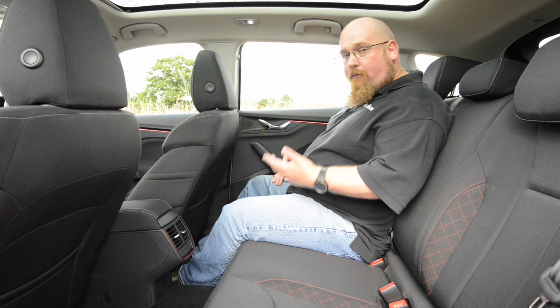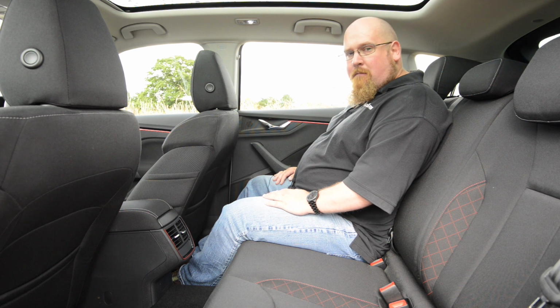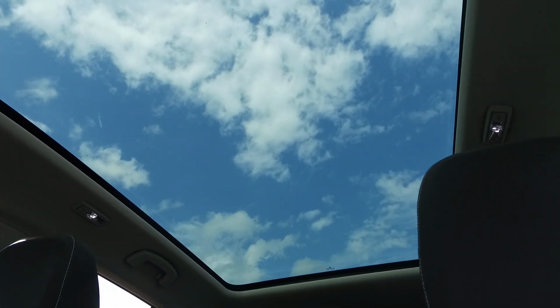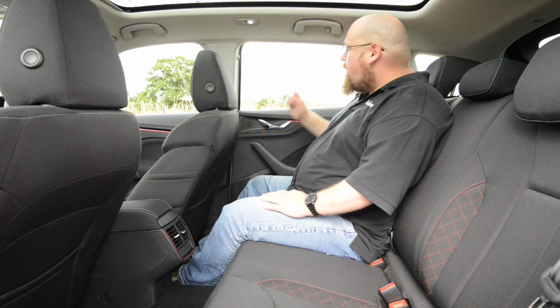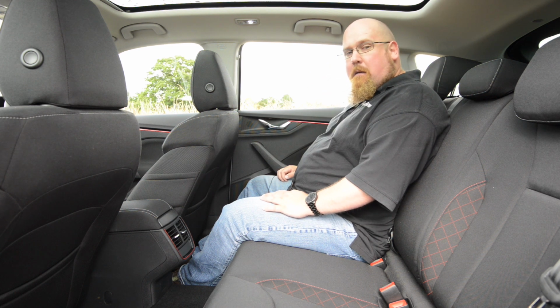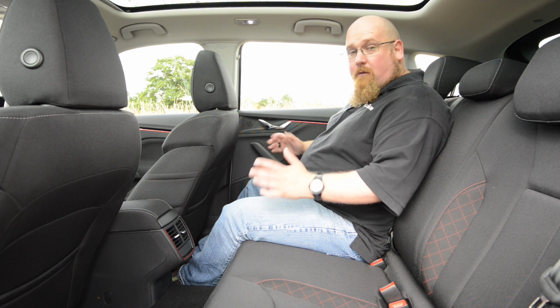If you see this more of a 4-seater, you can easily get 4 adults in the Scala with ease. But apart from that, it's absolutely fine. Now with that glass roof, of course, it's really light and airy back here, and it's absolutely wonderful. But even if you didn't have the glass roof in, you've got some very big windows that go all the way down when you open them. And there's also a couple of additional windows in the C-pillars to aid with a bit of extra light and visibility. Practicality is also pretty good as well.